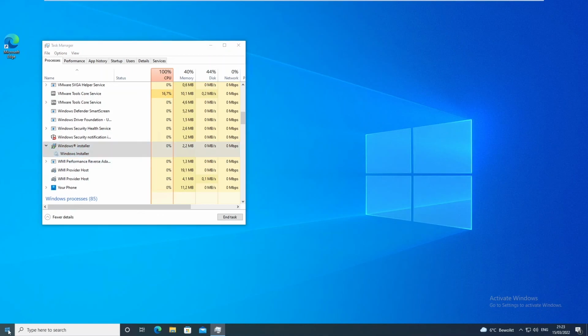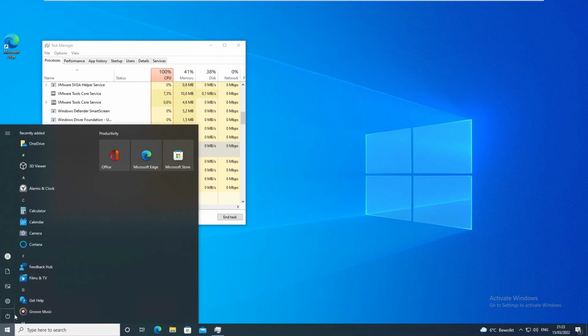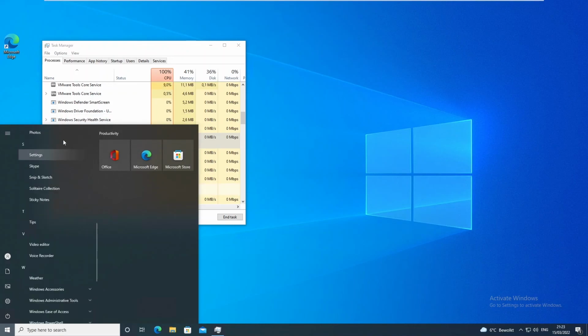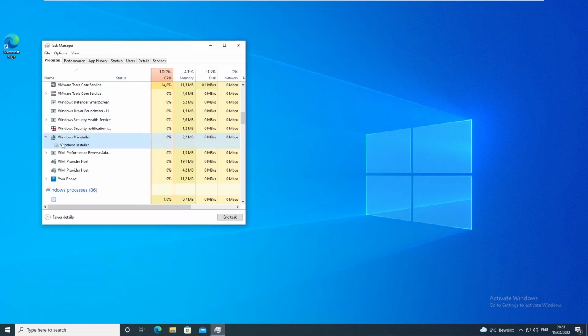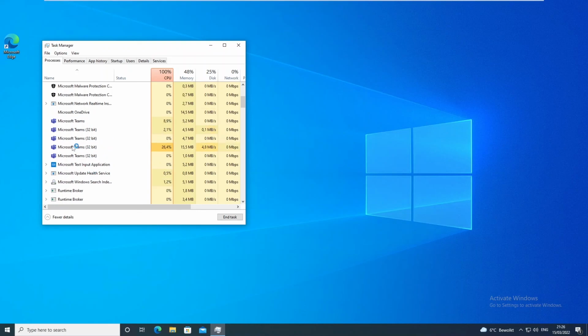You can also go to your start menu to check if any software is being installed, if the software will not be displayed on your desktop. But at this moment, we just need to wait for Microsoft Teams to get installed, because the Windows Installer is installing a specific app on this device. Here we go. You can see that Microsoft Teams is being installed on this device. Here you can see Microsoft Teams 32-bit is being installed.